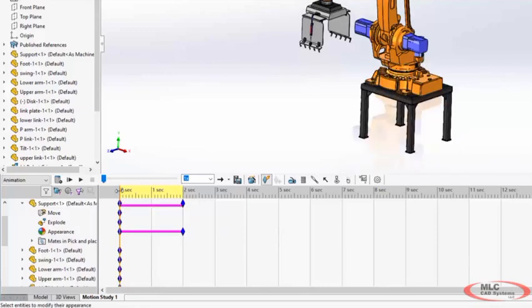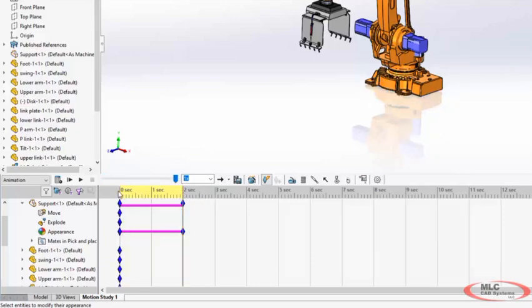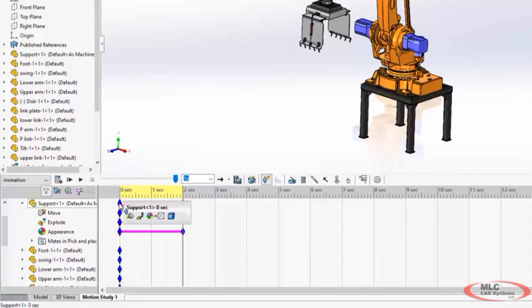Now remember, I said I wanted it to start fading away at 1 second. The motion manager, the motion timeline, tends to be like one of those people who intentionally misinterprets you whenever you give it an instruction. If you've ever done this with your kids, have them explain how to do something and you just do it wrong. Technically correct, but horribly wrong. So in this case, I said I want it hidden at 2 seconds. It said, great. The only other information you gave me is that at 0 seconds, it wasn't hidden.